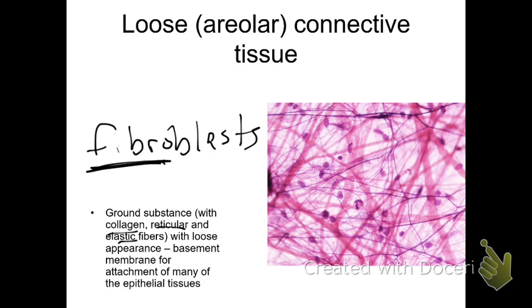So what you see here is the nucleus of a fibroblast, and all these stringy-like components in the extracellular matrix are collagen, elastin, and reticular fibers. I'm not asking you to know which protein is which, but to me this looks like silly string. It looks like confetti or some sort of crazy arrangement of pasta, right? And so that's what I look for when I try to identify loose areolar connective tissue.